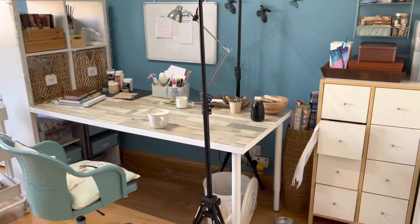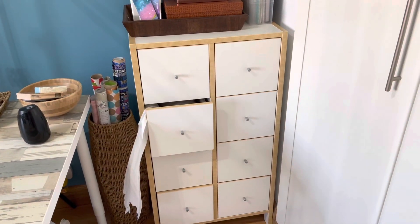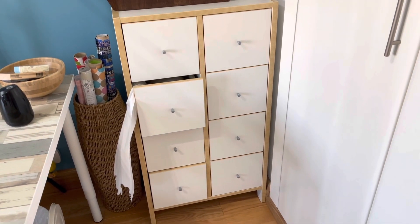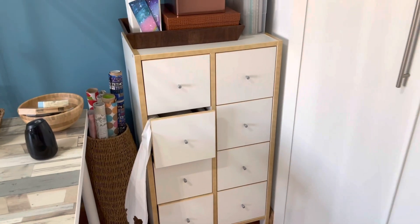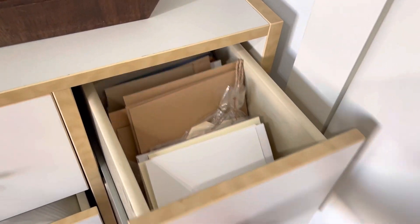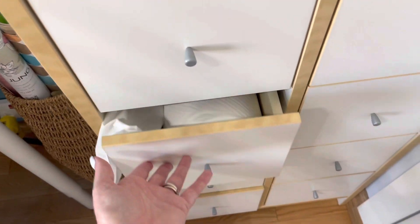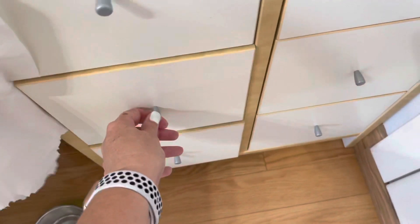So let's start from over here. I've had this for a long time - it's just a tall chest of drawers and I keep various things in here. So in here I've got some old card making stuff, envelopes, some cards. I keep a big roll of kitchen towel in here for when I'm painting and stuff, and down here I've got some Clorox wipes and things like that which I use.